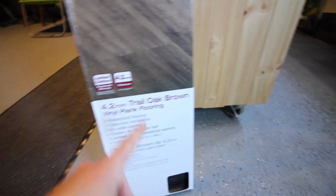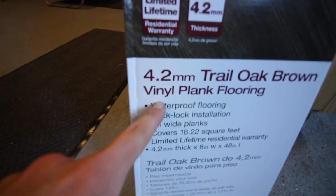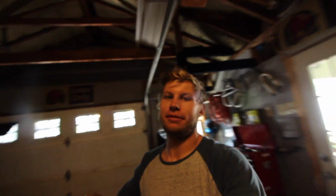So you're probably wondering why I was looking at wood flooring and hardwood in Home Depot. Well, I picked up a box of oak vinyl planks and I'm going to put it in the trunk of the Jeep, on the floor, because I have the back seat out. I'm going to cut out all the holes so I can put the back seat in if I want to. I'm going to keep all the tie downs there.